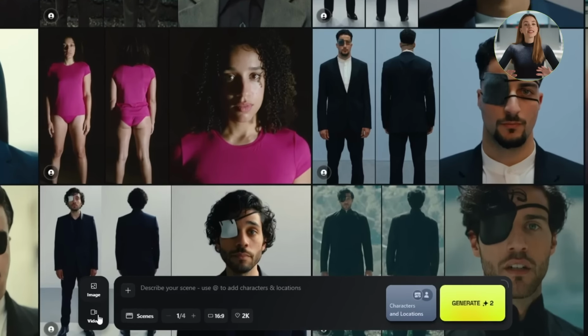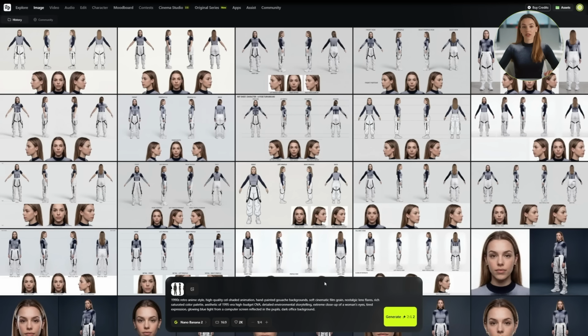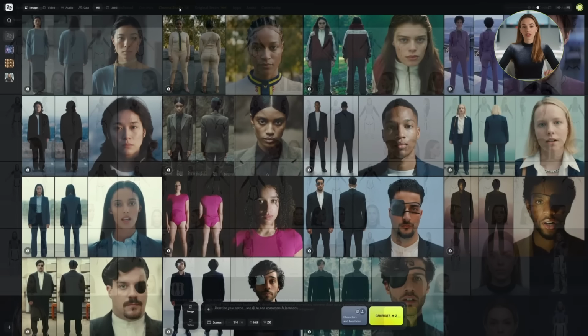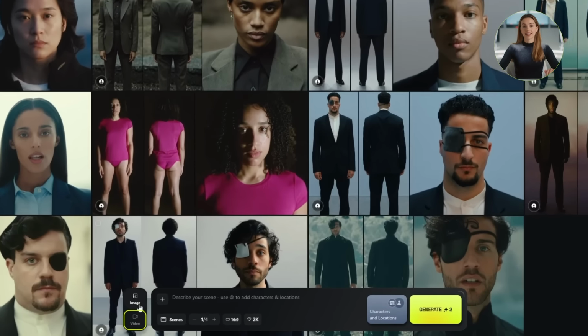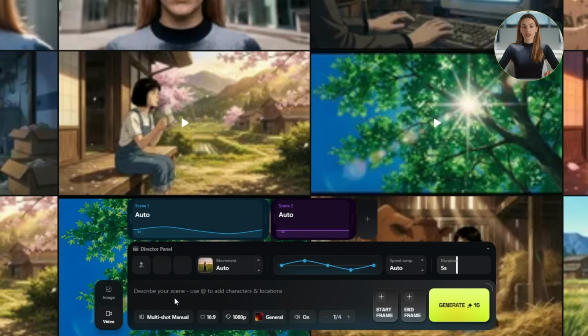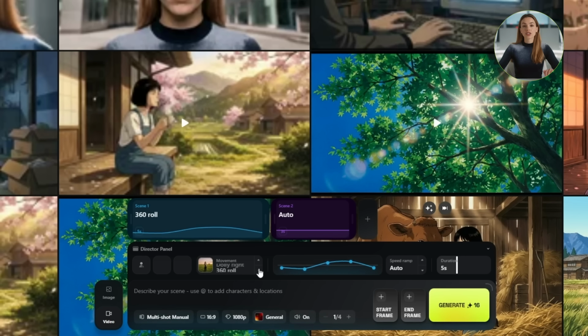Now to animate. And this is my favorite part because you start to see your idea turning into something real right in front of you. We are going to use Higgsfield AI and select Cinema Studio 2.5. When you go inside Cinema Studio and to the Video tab, you can select different types of shots such as single or multi. I am going to choose the multi-shot manual. You can also select your camera movement right there. Static, handheld, zoom out, dolly, whatever you need for that specific shot. You do not have to type any camera movement into your prompt, which is a huge relief because sometimes the prompts are already long enough.